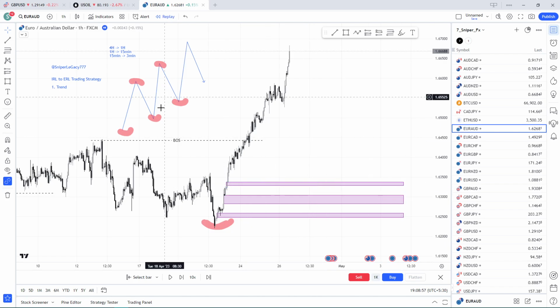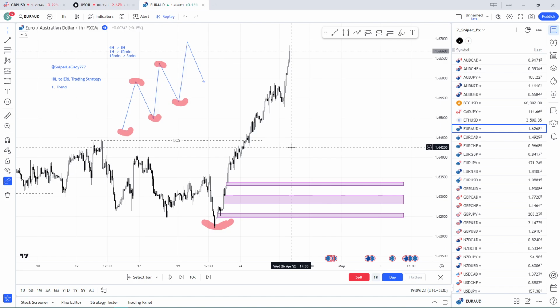The reason I'm marking 3 FVGs is that we know for a fact that the next low will be higher than the previous low. Where will the low be formed? It will be formed on the next liquidity. And where do we find liquidity? We find liquidity on fair value gaps. I know that there is a fair value gap here, and there will be some fair value gaps here also if we go to a lower time frame.